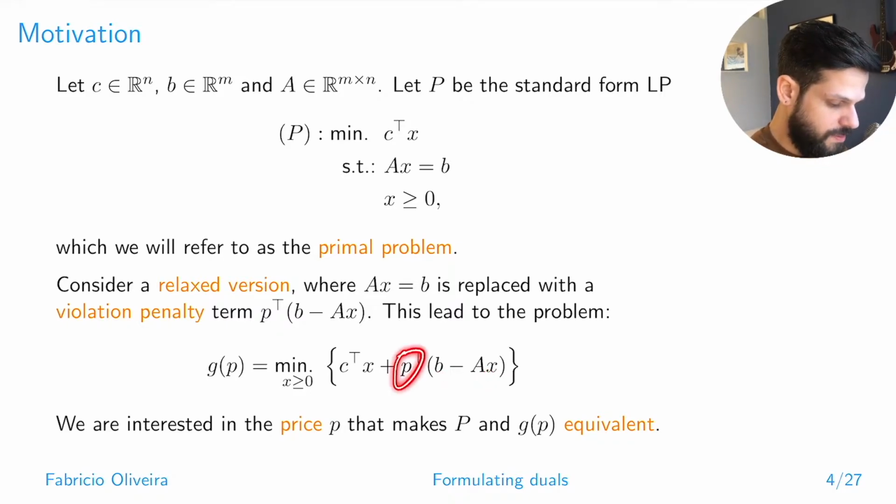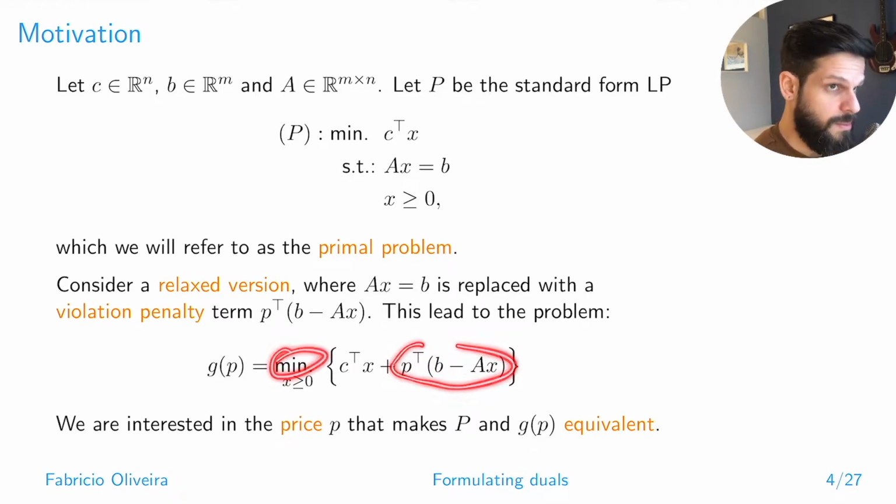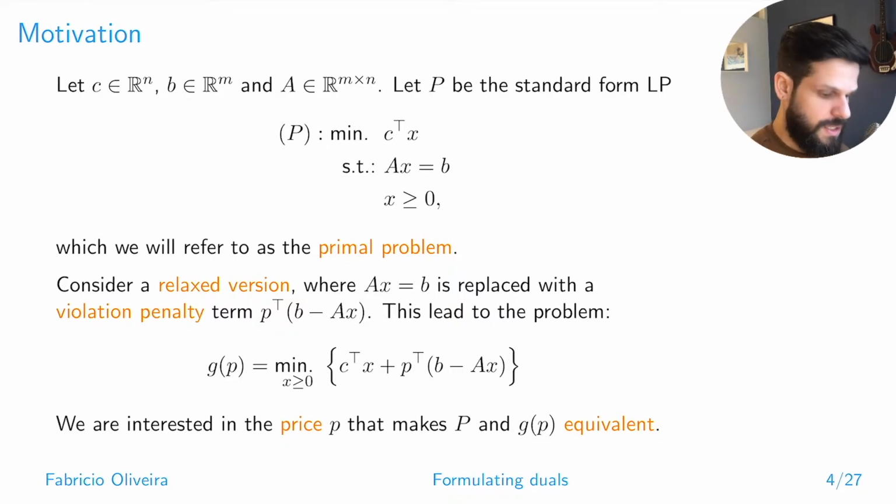And of course, this p is not restricted in sign by any means. It can act in a way that whenever this is positive, then this will also be positive, and whenever this is negative, this will also be negative, because in both cases it represents a positive penalty in a minimization problem. Bear in mind that if this is a maximization setting, then you have these things with opposite signs, such that you're removing value from the objective function you would be maximizing. But that doesn't change anything in terms of the results we're going to develop.